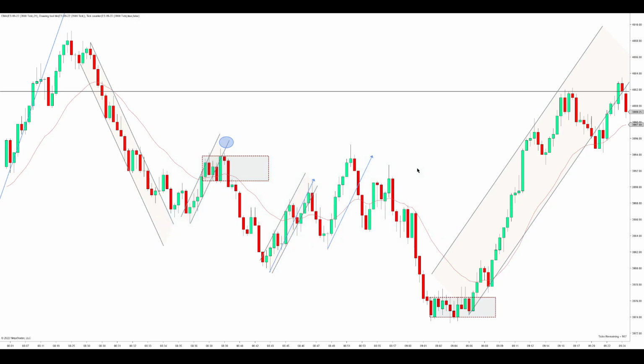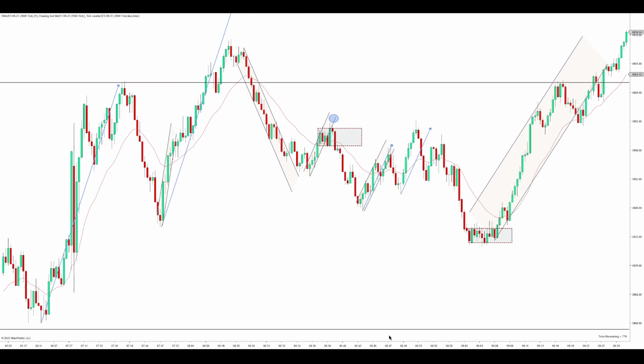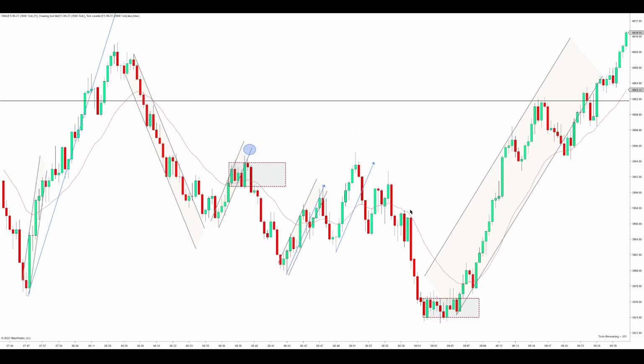I'm going to delete it because I'm just explaining it how I saw it. But you get this lower high. You do get a massive bearish bar. Out of all the places to enter within here, that's the best entry, and I would say the second best entry would be this short, and it's not even that good, but it does have a trap there.